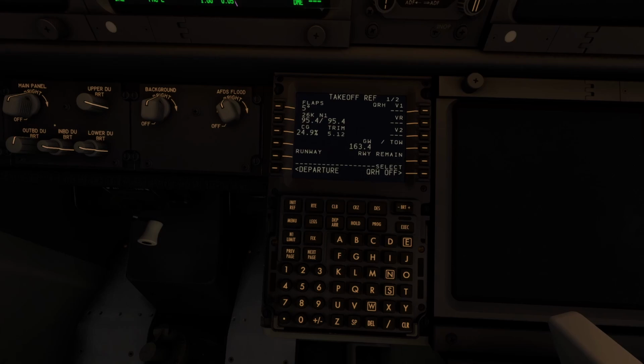Gravity and that's my calculated V speeds here on a wet runway. 139, 140, 146, 139, 140.